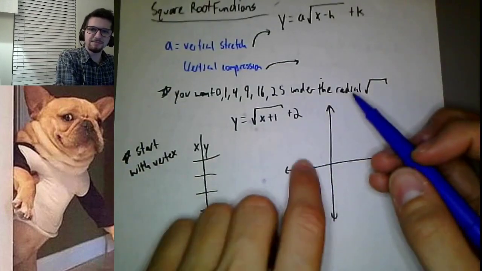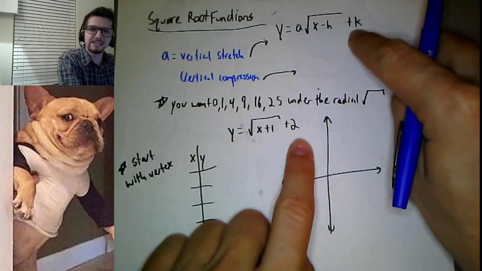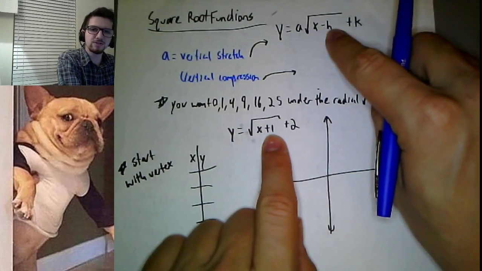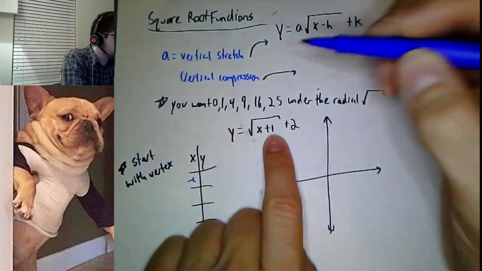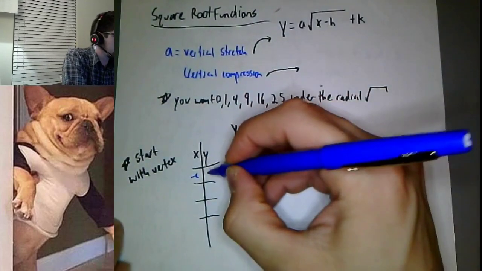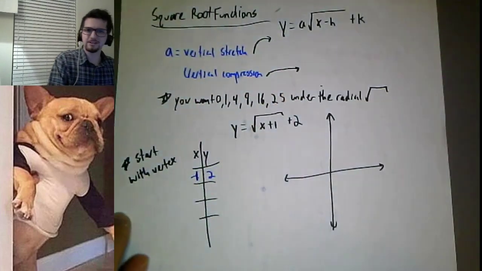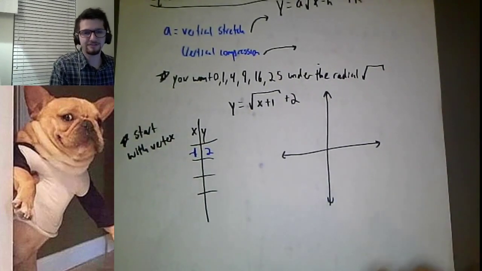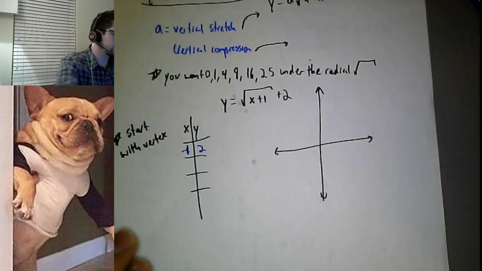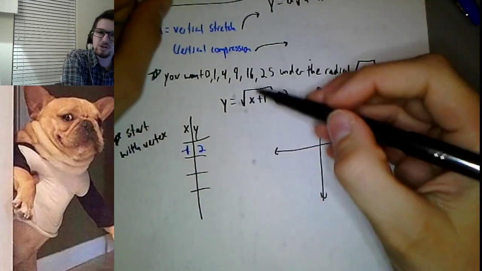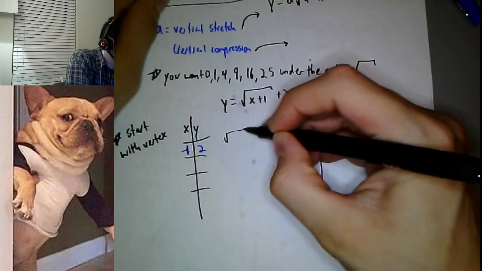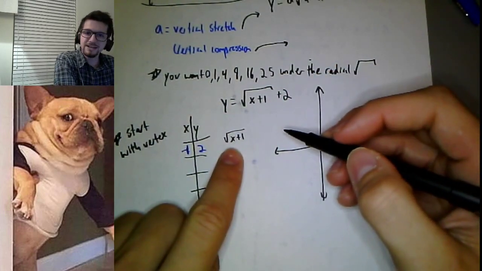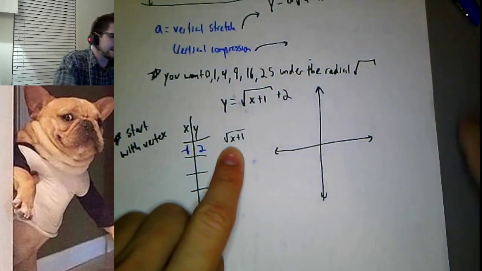So what's my vertex? Opposite of h, keep k. What's my h? Positive 1, so I switch that to negative 1. What's my k? 2. There we go. So, now I gotta be creative. Okay, this is the part that nobody likes. I have the square root of x plus 1, right? I need to make sure that whatever the number ends up being in here, it's one of these in my list.